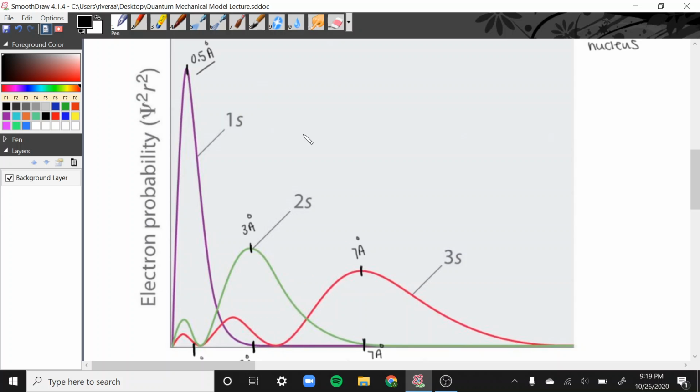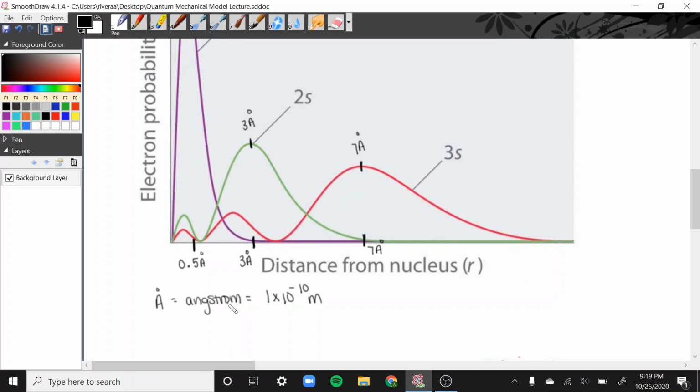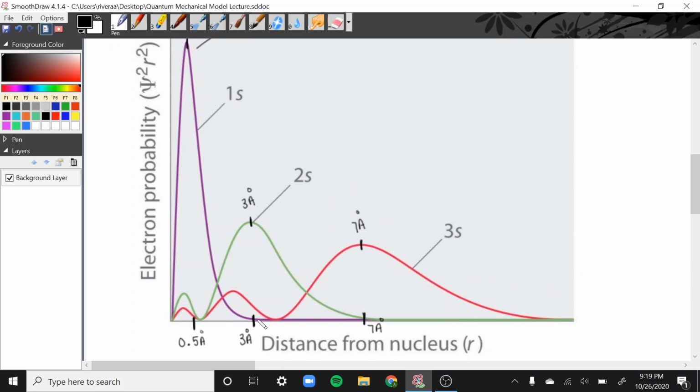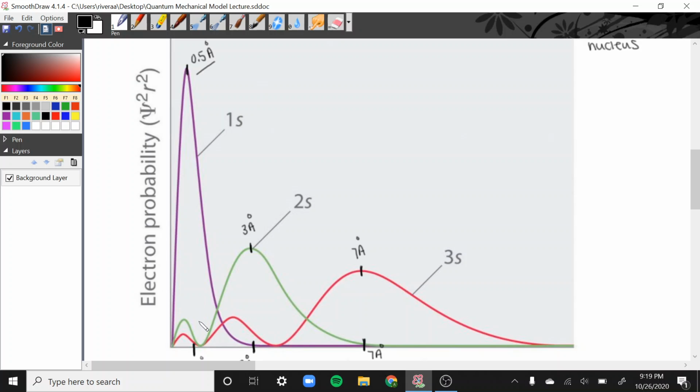Angstrom is a new unit of measure for you, probably. An angstrom is 1 × 10 to the negative 10th meters. I think I talked about this yesterday when we were talking about nano, that nano is 1 × 10 to the negative 9th meters, and angstrom is a power of 10 off from that, 1 × 10 to the negative 10th meters. You're like, why do we have another unit? Well, it's about the radius of a hydrogen atom. So it's a useful unit of measure for us because it relates pretty closely to the sizes of atoms. So the most likely location for this 1s electron is 0.5 angstrom from the nucleus.